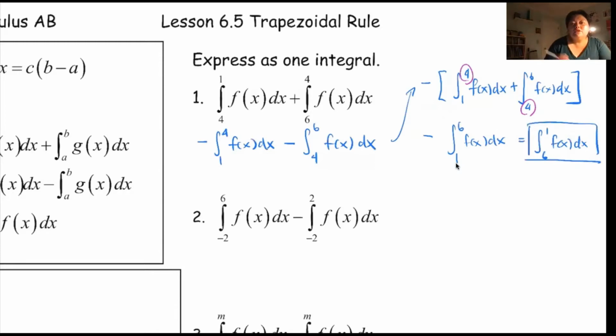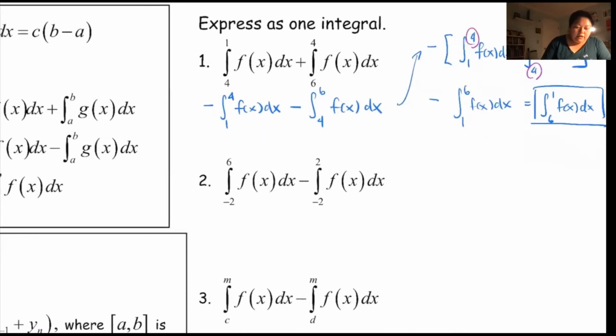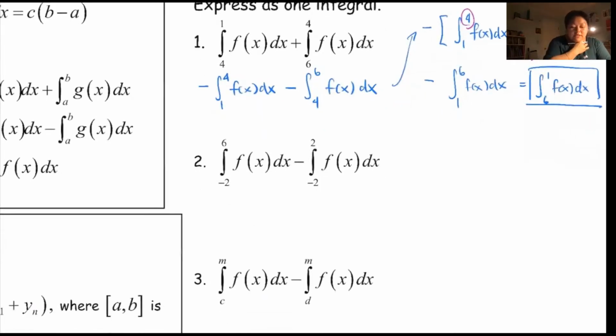If you want to keep the answer the way it was before, that's totally fine. Again, it's just reminding you that when you're seeing this on a multiple choice, you want to know that both of them are okay. All right. Okay, so next piece, I have negative 2 to 6, and then minus negative 2 to 2. So first things first, what is the number they both have in common? Oh, I see, it's a negative 2.